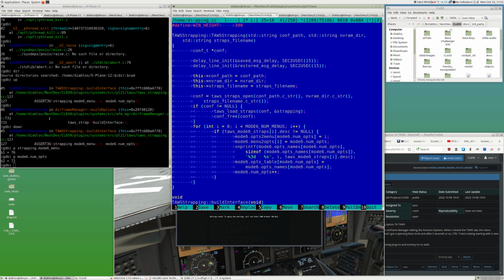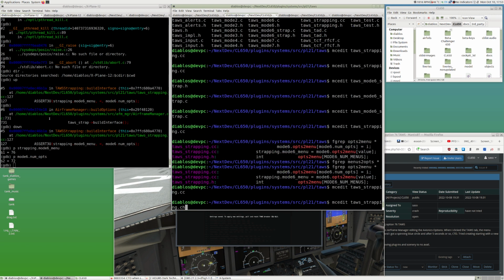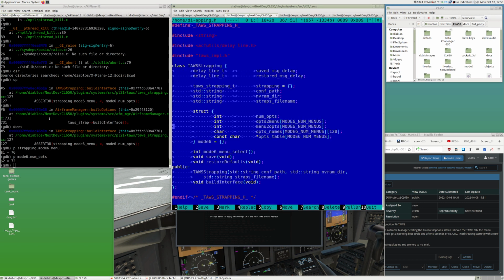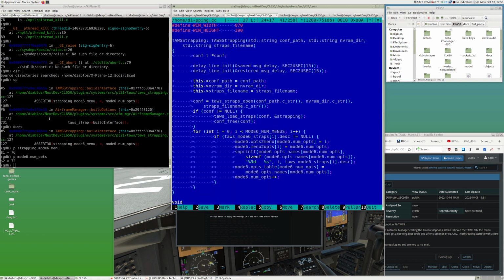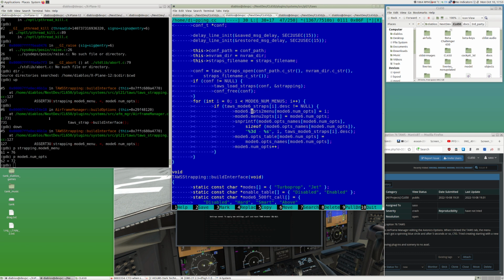This gets constructed how many times? Yeah, TAWS strapping, mode 6. So it's a member variable here. No problem, it's initialized to 0. That's good. And then we enumerate through all of these.